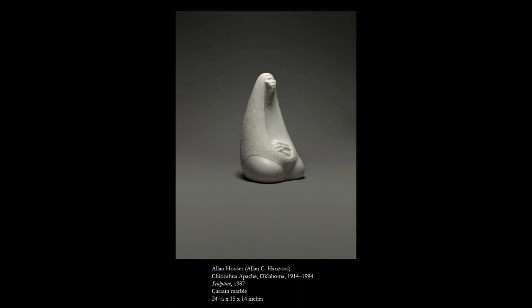And this is made out of Carrara marble. As you can see, it's a female form. It's a woman who is almost in the position of grinding corn, but here she holds corn. Hauser produced a number of sculptures that focused on Native American women, honoring them as the center of the culture, the center of the home, as mothers. He never let this theme lapse over the course of his work, and he produced all kinds of imagery, dancers, and, you know, if you pick up any book of his, you'll see what I mean.